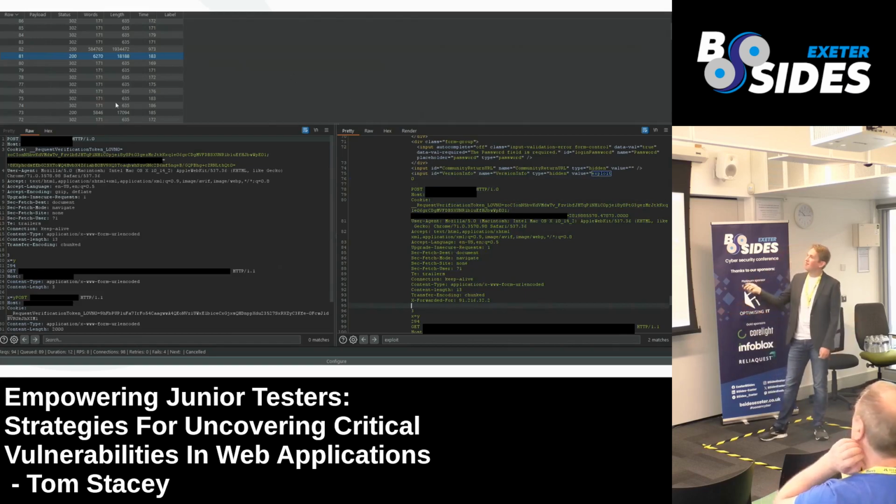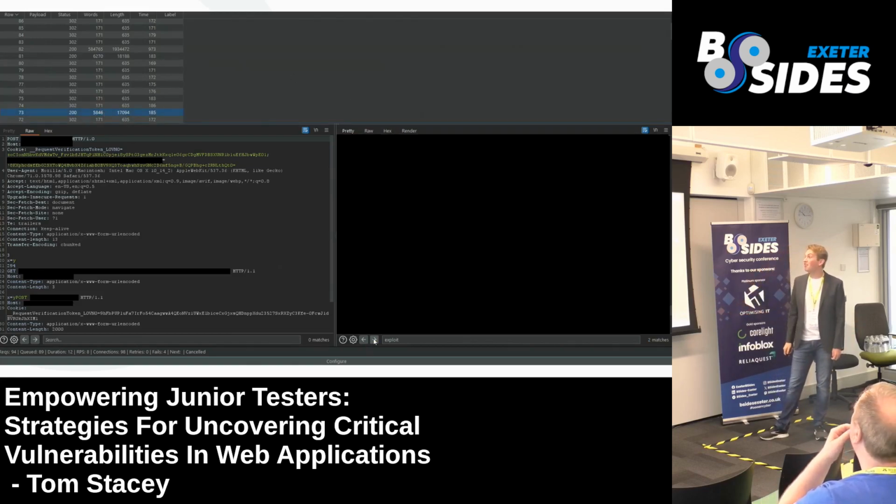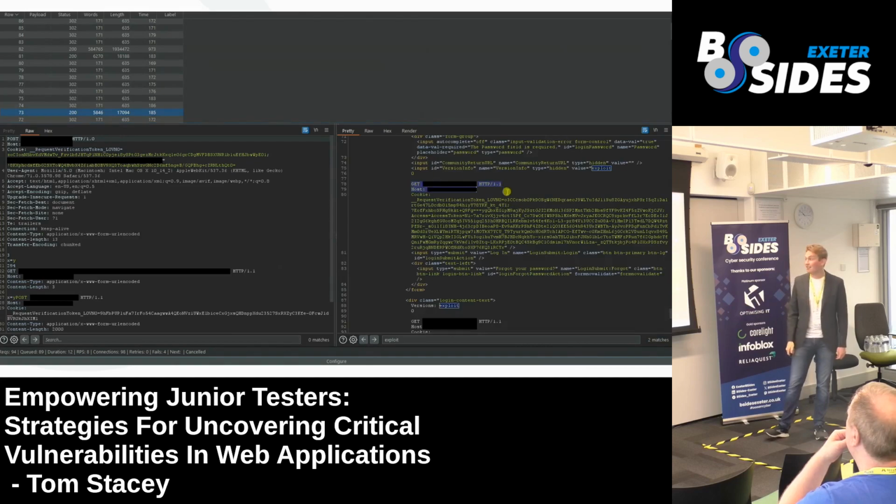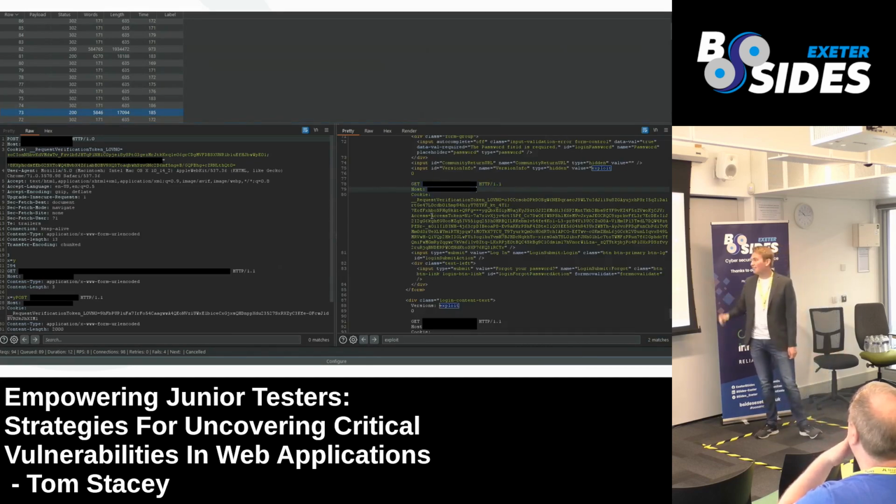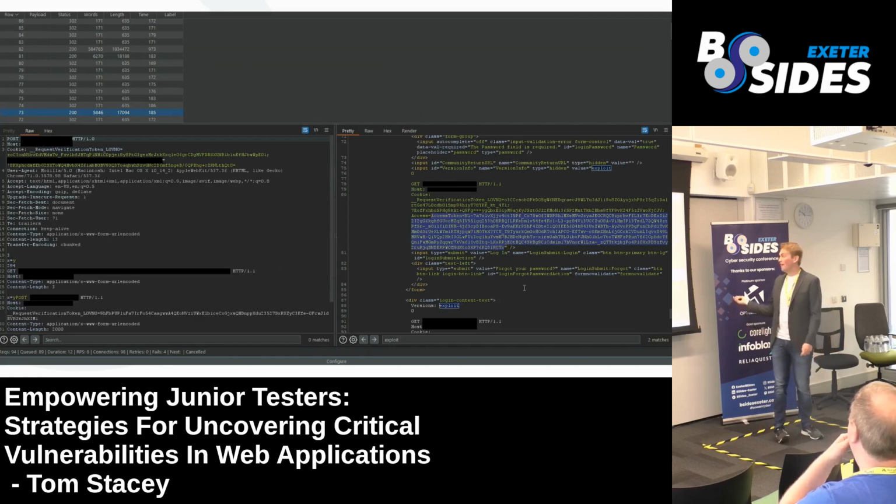Failed. But the next request I check does definitely contain a victim request, and I can tell this because it contains their access token, which is what I use to authenticate as the victim. So at this point, the victim has just interacted with the application, as in visited the site or clicked a link, and now I have stolen their session, and I can completely take over their account.